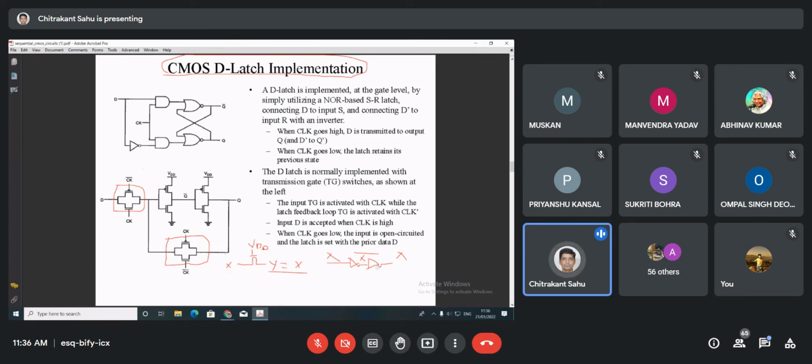So to resolve the problem, there is a use of the transmission gate. That will reduce the number of transistors. If we implement it using a pass transistor, how many transistors are required? One. But there is a problem here. If you implement the same logic with CMOS, how many transistors do we require? We will require 4 transistors.